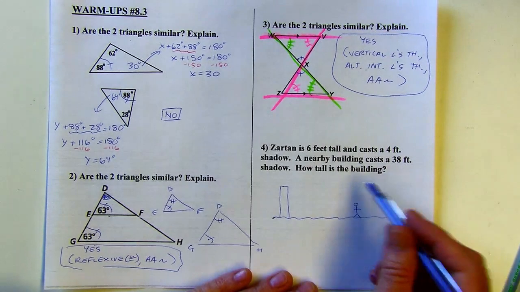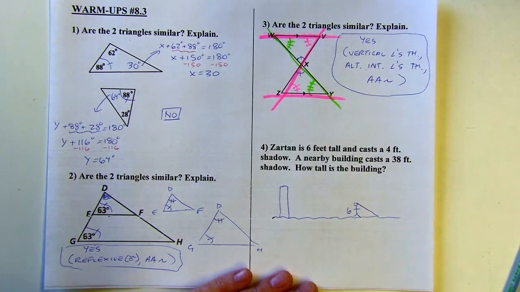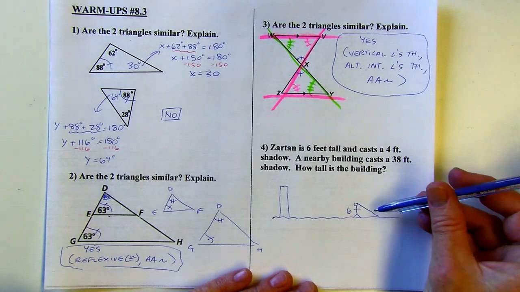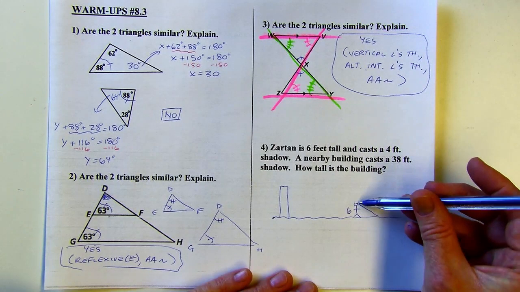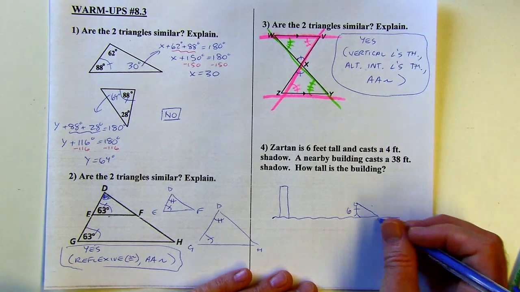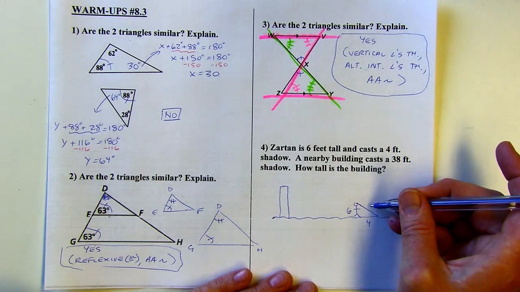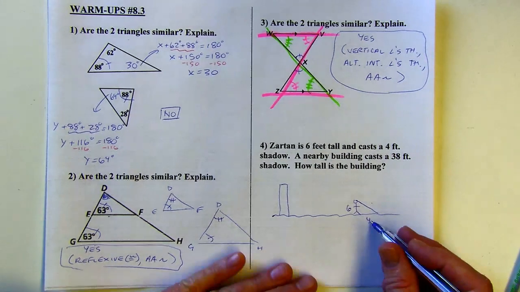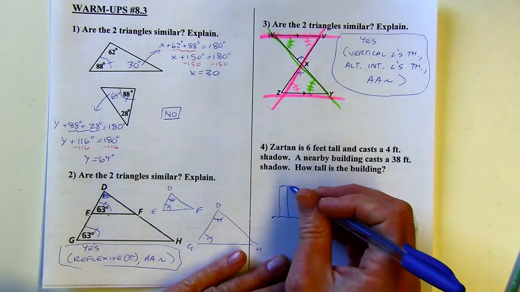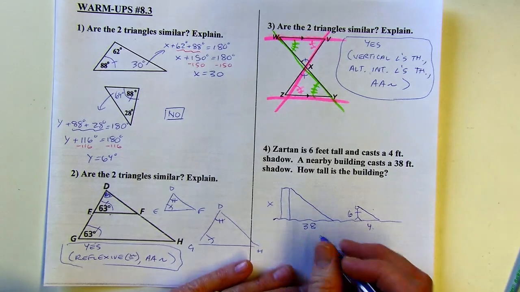Okay, so let's see. Zartan is 6 feet tall. Okay, casts a 4-foot shadow. So if I draw a little triangle coming off of Zartan like that, a lot of times I see people put the 4-foot shadow, put the 4 right here. That's actually incorrect. So if you're looking at a shadow, you don't see a line in the air like that, right? You would measure the shadow on the ground. You'd see the shadow on the ground, so the 4 would go there. If you put the 4 here and you put the other number in a similar place on the building, you'll get the right answer on this one, but it should really be there, okay? And then for my building, I'm looking for the height of the building, and it casts a 38-foot shadow. Again, you measure that 38 feet on the ground.